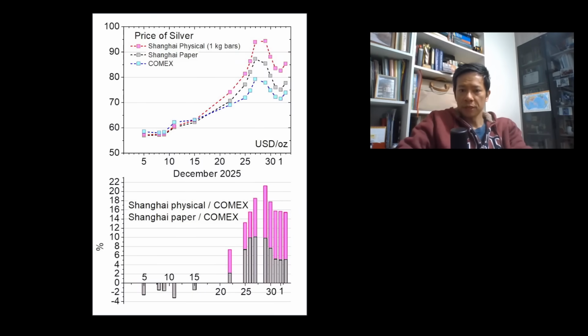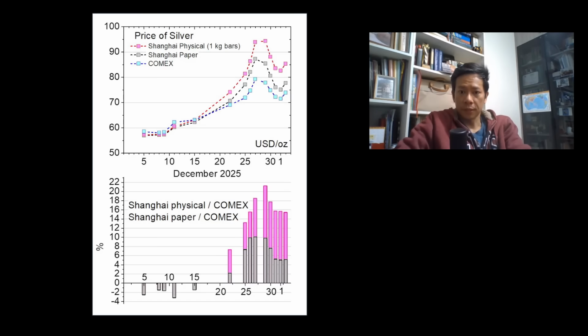The three prices of silver that we just talked about can be plotted onto a graph. Here I'm showing you a graph starting from December 5th up to today. I was able to construct this graph because each of these data points was either me making a purchase of physical silver or me collecting part of the order.